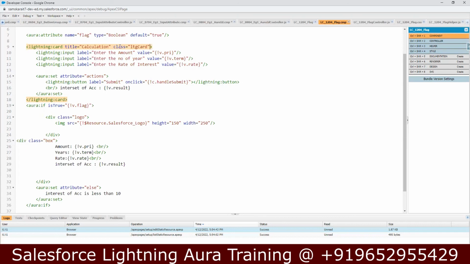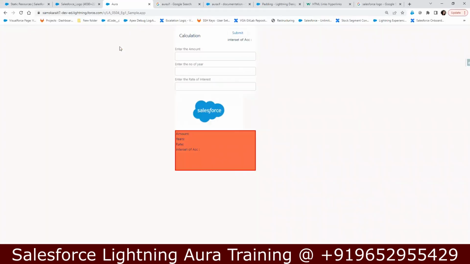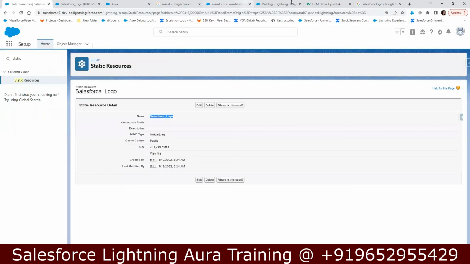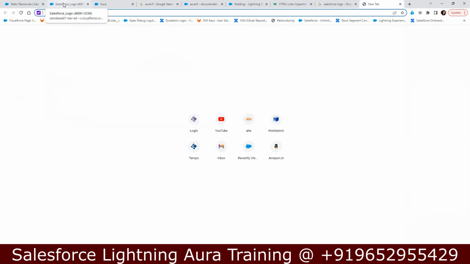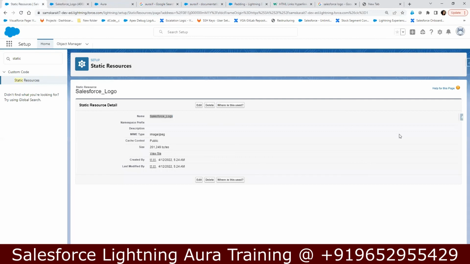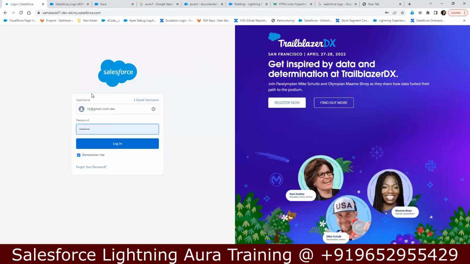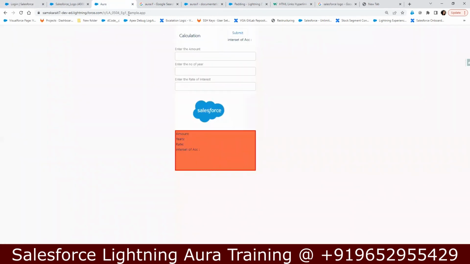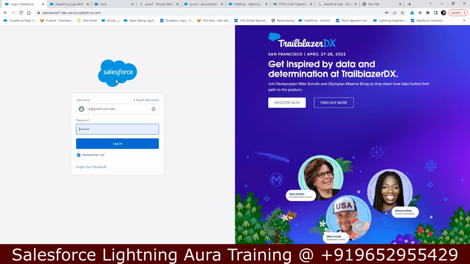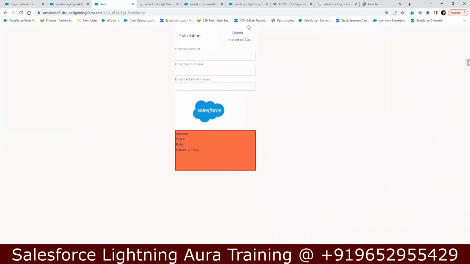Okay. So if you look at the example of the Salesforce login screen, I have to log out. So this is the screen. It's almost how they have implemented it. I have a logo, and the first username, password, and the login button. So we have implemented a button on top. If you put an attribute equal to footer, the button will be displayed at the bottom.